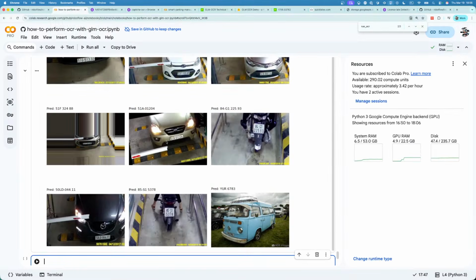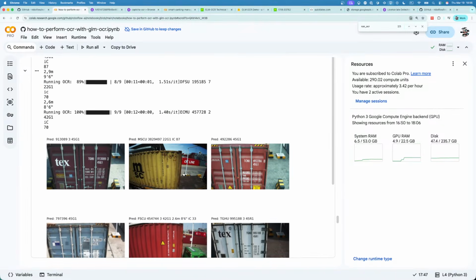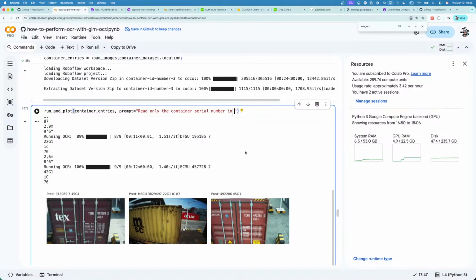Before we wrap up the stream, what I would like to do is come back to this container example where we had an idea on maybe improving the results. So read only the container serial number, and what is the format for that serial number?